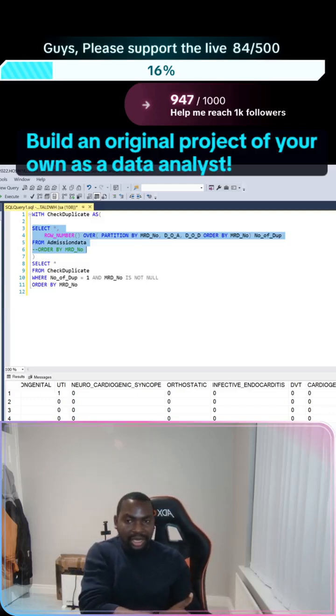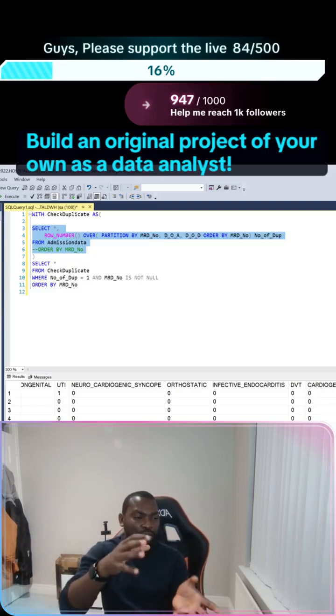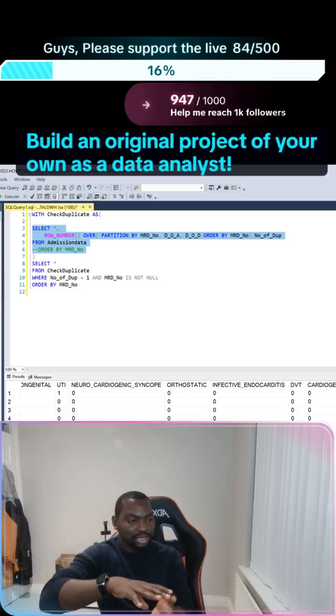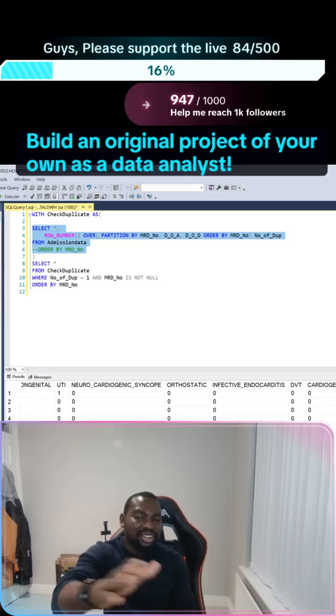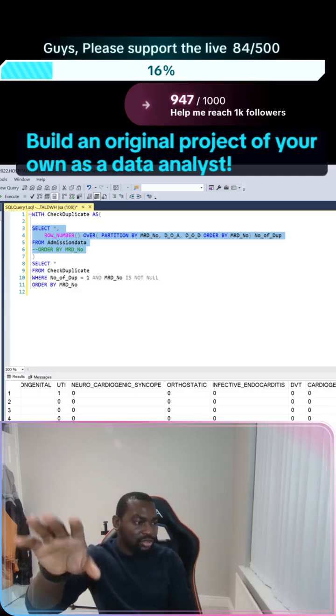Okay. Do you understand now? So in SQL, it is the same way. But instead of putting them into another sheet, we put them into another virtual table. It's a table, but it is not created or stored in any of our database. That is why we call it a virtual table.